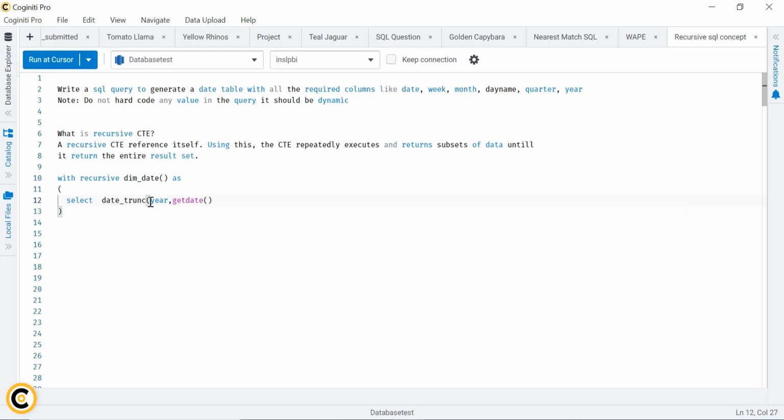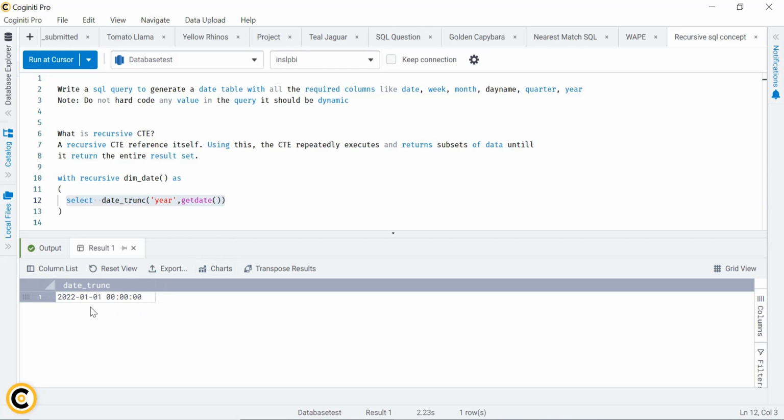DATE_TRUNC year, GETDATE. Okay, so let me show you the output of this first. Now you can see we have reached the year start date. So I'm on year 2022. GETDATE gives me the date on which I'm running this query, and it will truncate to the year start date.